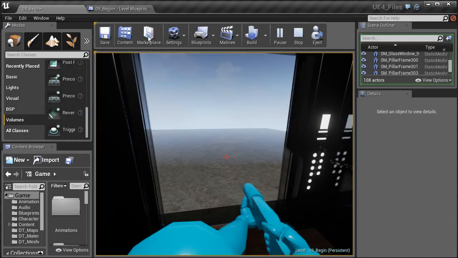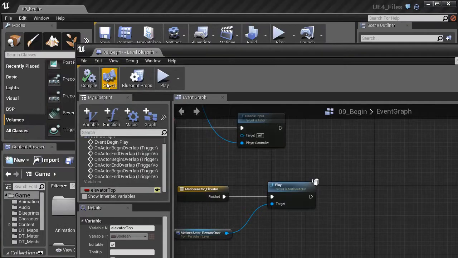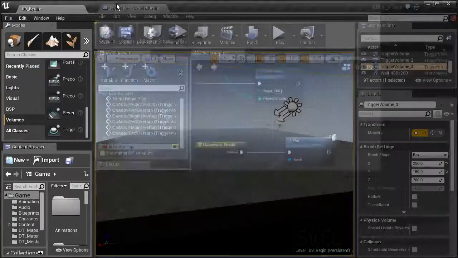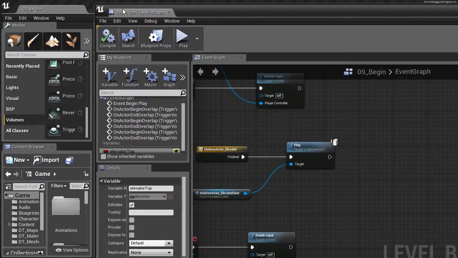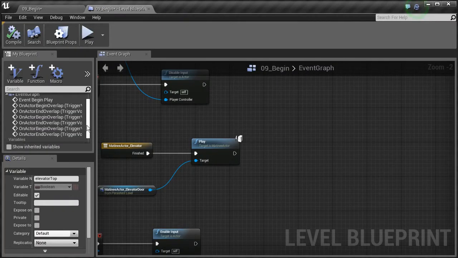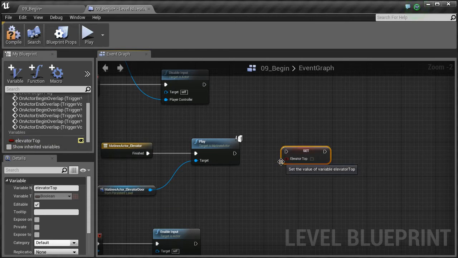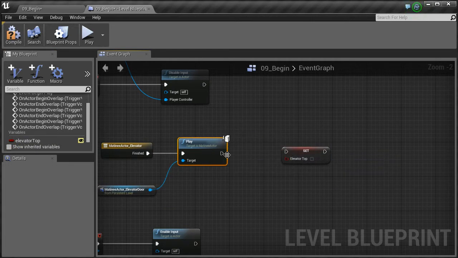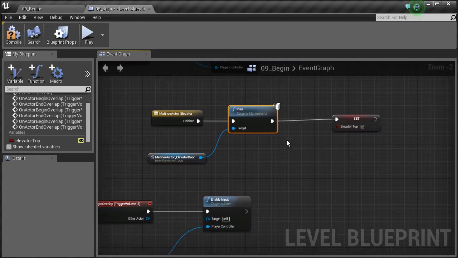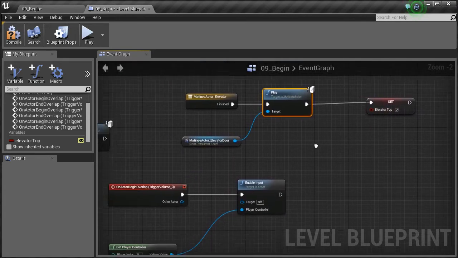Oh, we're still playing. Let me pause that. Let's take our Boolean variable and let me try it one more time. There we go. Drag that out, and we're going to set this, and once it has finished playing that, we're going to set it to true.